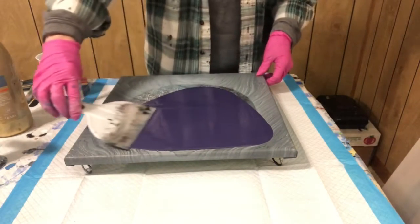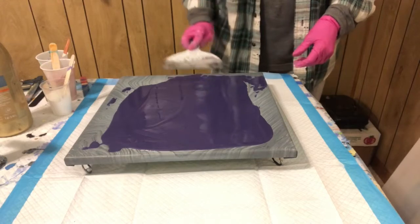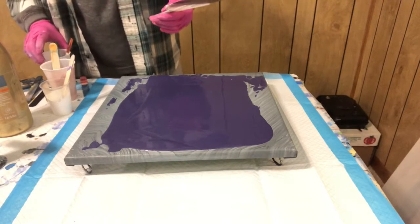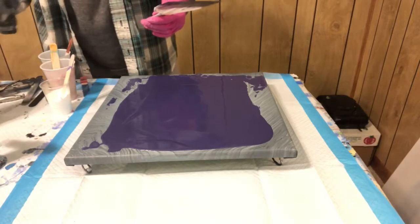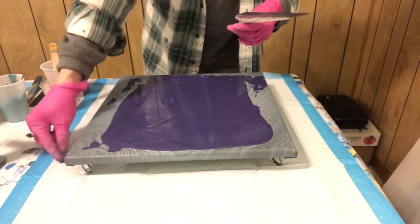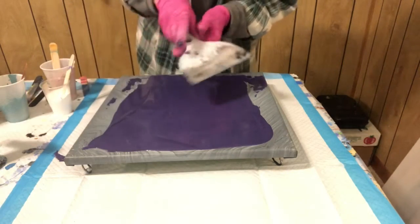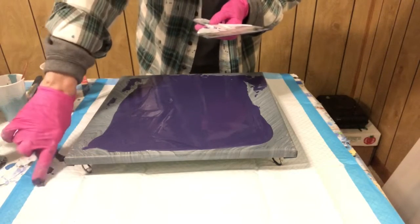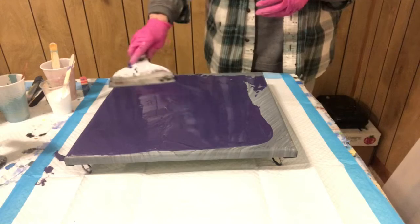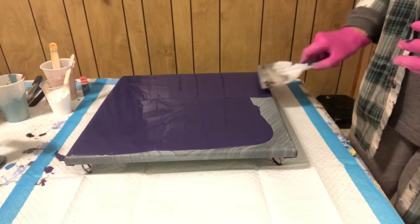So, I think I'm going to use my trusty spreader here. I just saw a big blob. A couple of big blobs. That's what I get for letting it sit for a couple of weeks. And now I don't see my tweezers. Big blob. Thought I saw another one. Yep, great big blob up here. That's where your paint sticks to the inside of your bottle and dries out. And then if you scrape the inside of the bottle, or if it turns loose if you shake it, then it can make a big stringy thing down in your paint.